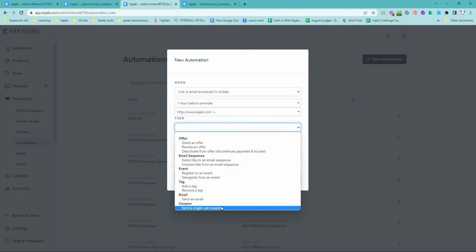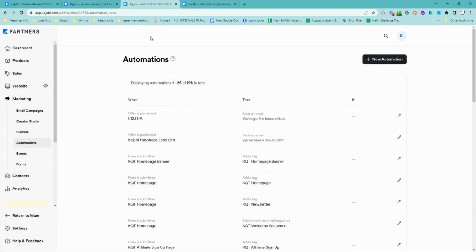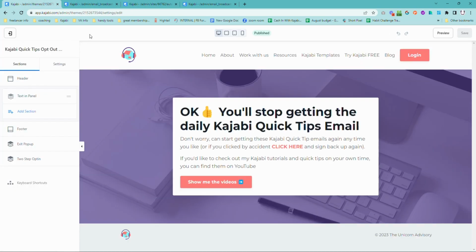It's pretty much the same action for all of them, so I'm going to show you quickly how you can set it up and be automating your emails to your heart's content. Now, the first step when you are adding an automation is that you will need a page to send people to. You need a link. Now, it doesn't have to be a Kajabi page, but the most common things that I do for automations are some kind of preference update or sending people to a thank you page if I want to register them for an event, a challenge, a freebie, and you're probably going to have that thank you page set up already for people who are actually going to fill out the form. But people on your email list, they don't need to fill out the form. They just need to go straight to the page.